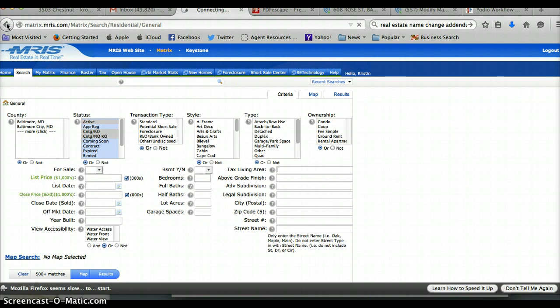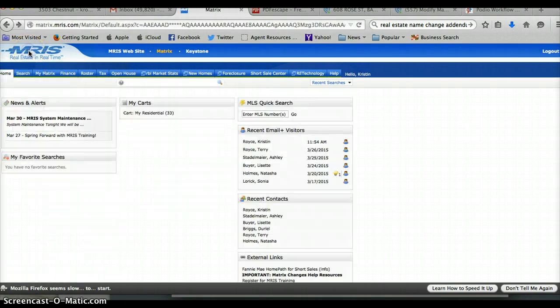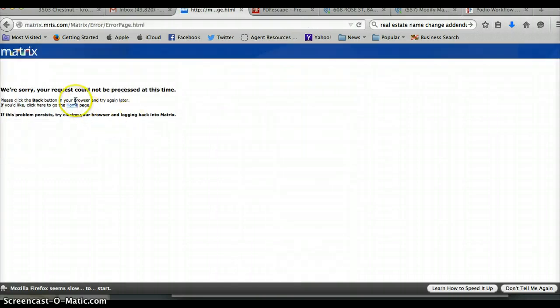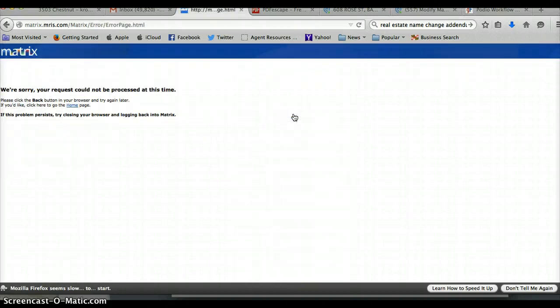So instead of going all the way to here, and kind of going through all of this like you would have before to look up a house, you can just enter the MLS number here and hit go. Which would be great if that option worked.